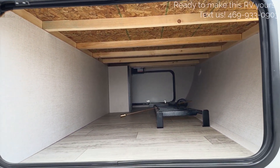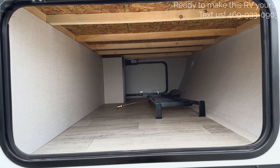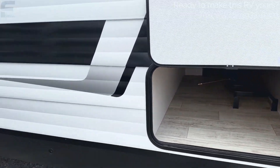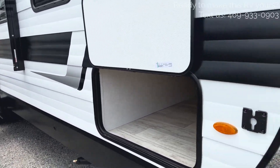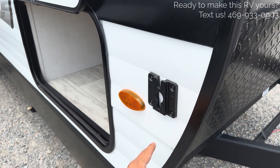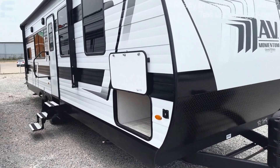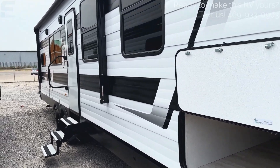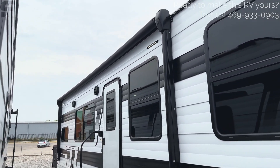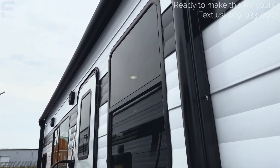This is a really great size storage compartment, especially with the 101-inch wide body construction. There's a ladder in here that goes to the interior bunks. You have a mount on the front cap — I always thought it was a TV mount, but it's actually a flagpole mount, so you can mount a flag to your travel trailer. The awning covers about two thirds of the length of the travel trailer, with two LED lights — one on the back corner and one here as well. There's no LED light strip in the awning though, just those two LED lights.